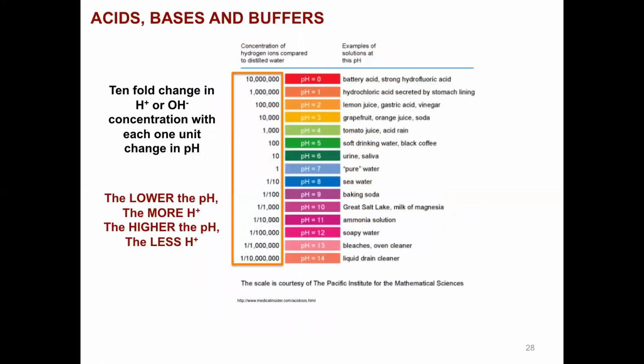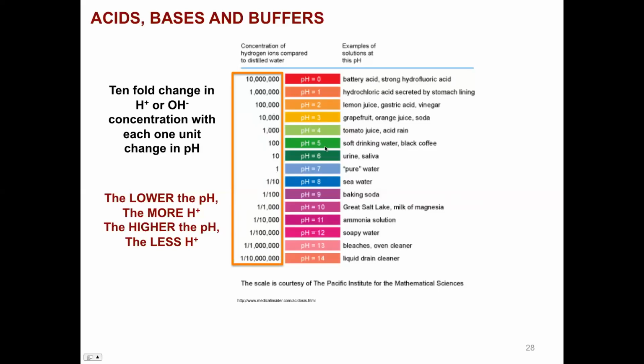Now, I really want to hopefully make this make sense to you, but it is a log scale, this pH. So that means every unit of pH is 10 times different from its neighboring pH, okay? So if we use pH 7 neutral as 1, if we go to urine, which is pH 6, it's 10 times more acidic, not just 1 times more acidic, 10 times more acidic, okay? So every time we go 1 pH unit, we are going a scale of 10.